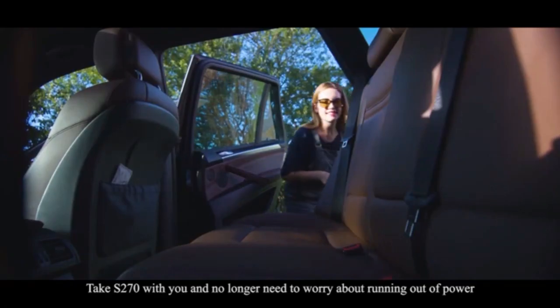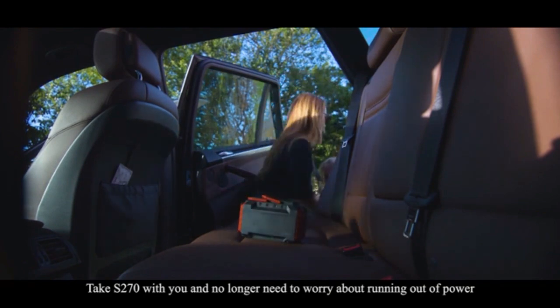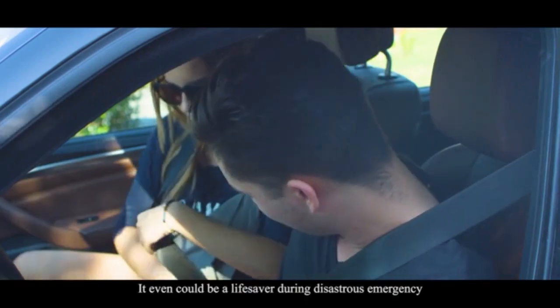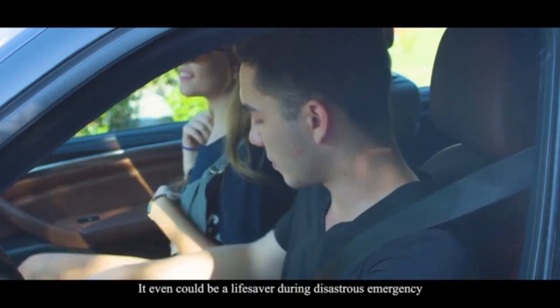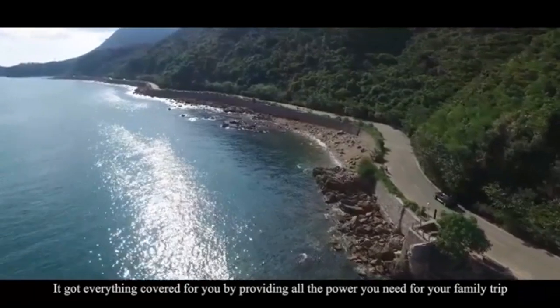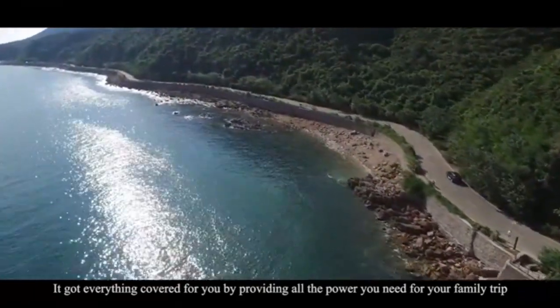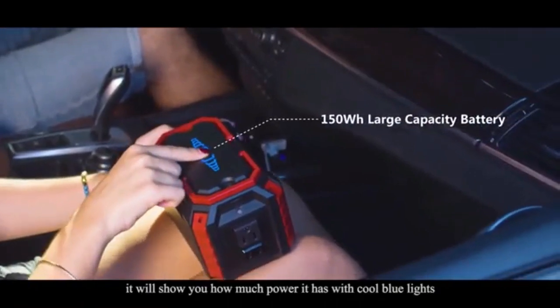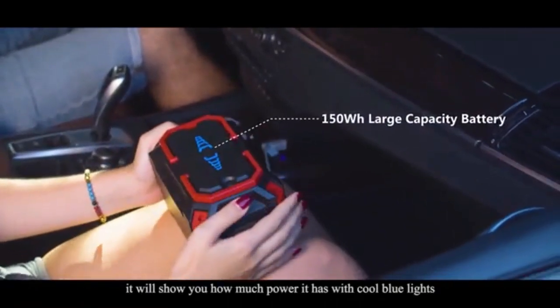Take S270 with you and no longer worry about running out of power. It could even be a lifesaver during a disastrous emergency. It's got everything covered for you by providing all the power you need for your family trip. Click the battery indicator button on the top. It will show you how much power it has with cool blue lights.